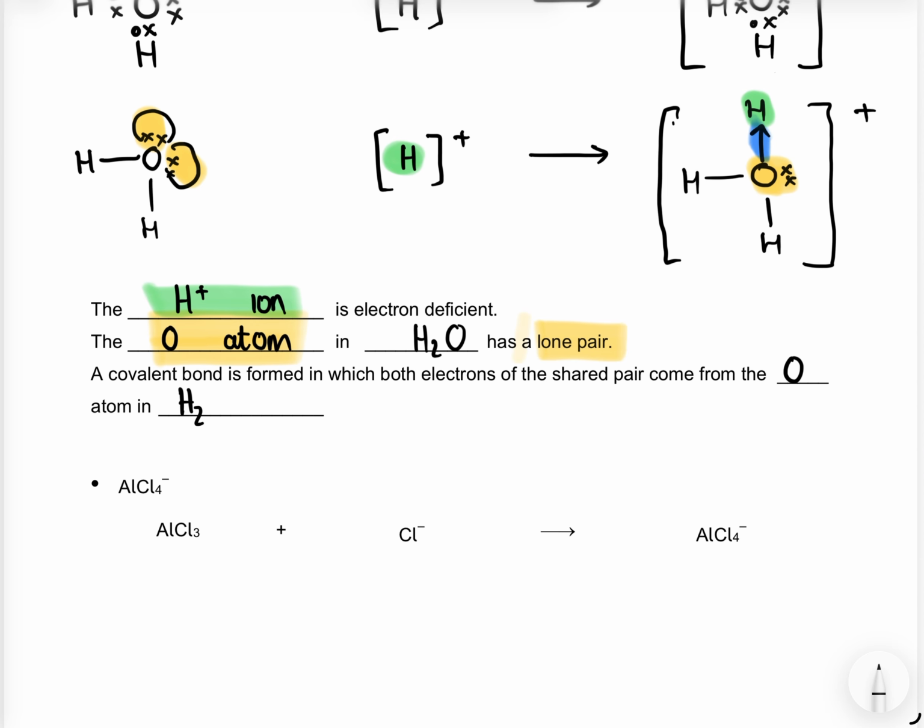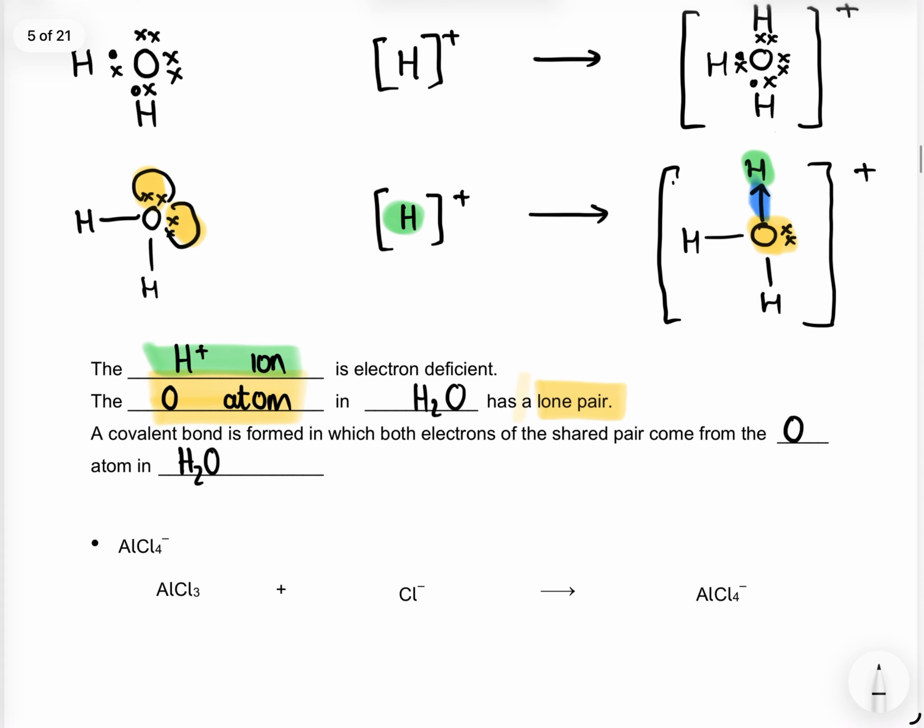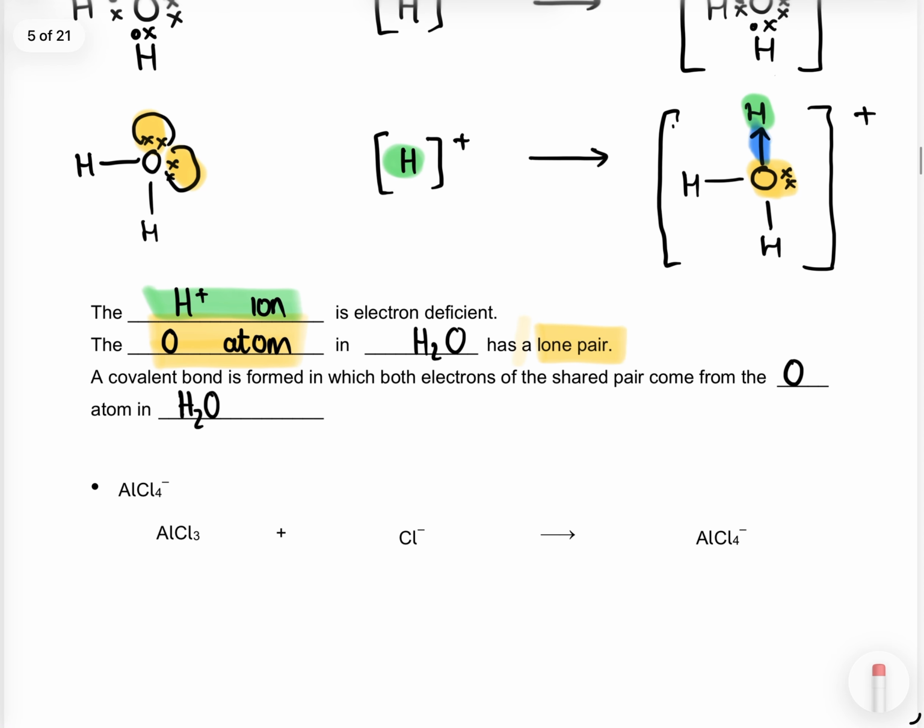Now sometimes students wonder whether this hydronium ion, the new hydronium ion that we've formed with its lone pair, could form another coordinate bond to another hydrogen ion. Well, the answer is no, simply because this hydronium ion is positively charged, and so it wouldn't attract another positively charged ion. The two would repel each other, and so they wouldn't be able to form a second coordinate bond.